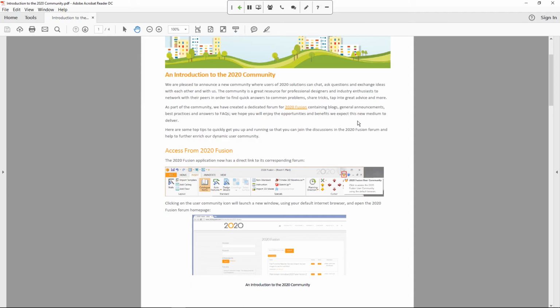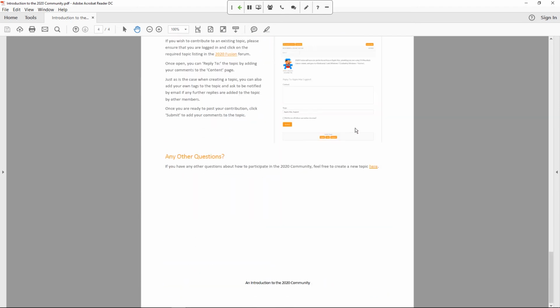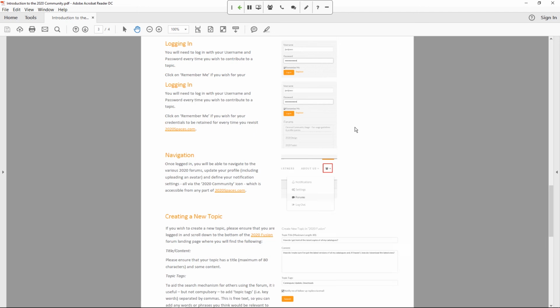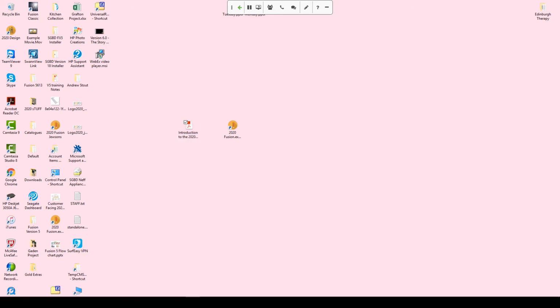So this is a full instruction sheet. You can rerun it, print it off. It's 4 pages long, and it tells you what is required and what the settings are. It's very, very simple to work.